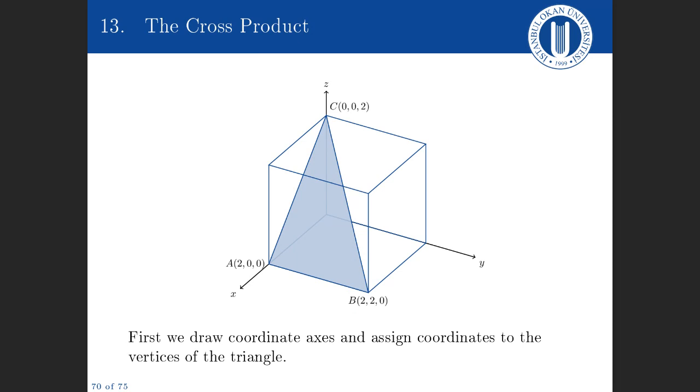We need to get some coordinates. First thing to do is to draw some coordinate axes. And we can draw this anywhere we want, but for me, it makes sense when I'm drawing this picture to put the origin of the coordinate system on the back corner of the cube. And then after I've done that, I can see that three corners of the cube are 2, 0, 0, 2, 2, 0, and 0, 0, 2. As soon as I know these three coordinates, we can find two vectors. And there's lots of choices of which vectors we can choose. I'm choosing to use the vector AB and the vector AC.